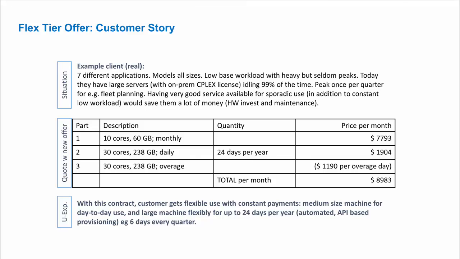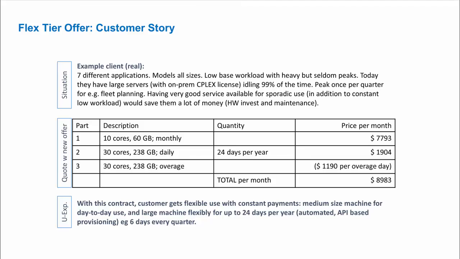Consider a real example from a logistics company that uses our on-prem software. The customer runs 7 different optimization models from small to large for different business divisions. Most of the models are executed on a regular daily basis, while some models are used during peak periods, for example once per quarter for fleet planning. They bought many Cplex licenses a while ago and run them on a pretty large server farm that actually idles most of the time due to their workload profile.